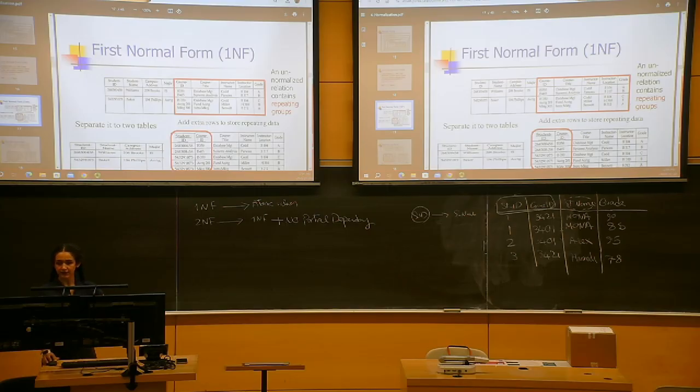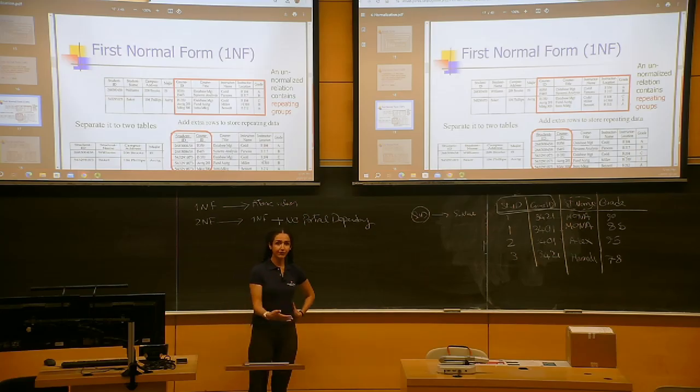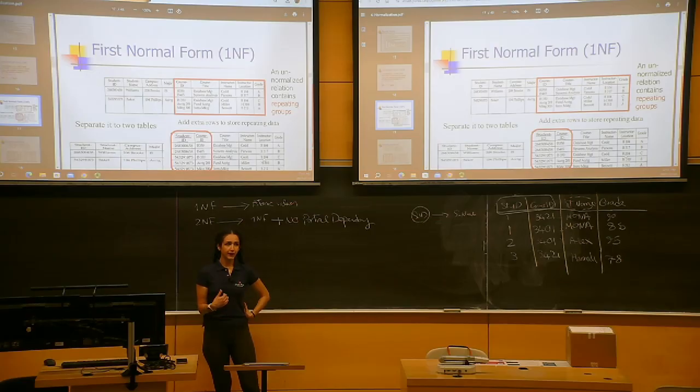Is this table in 1NF? The one on the bottom right. Yes, 1NF. They are all atomic. We don't have multiple values stored in one set. Is it in 2NF? Do we have a composite primary key? Yes. So we have to check. If you have a single primary key, don't even bother to check for partial dependency. You don't have it, right? But if we have a composite primary key, can I say we always have partial dependency? No, we may or may not.